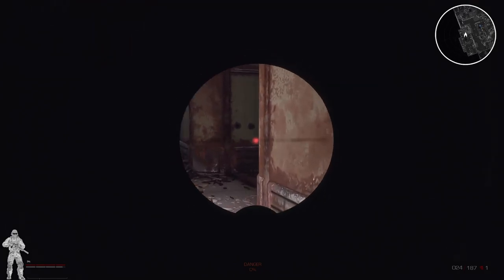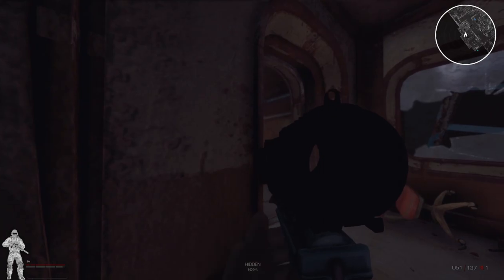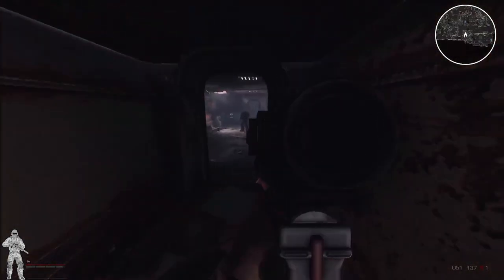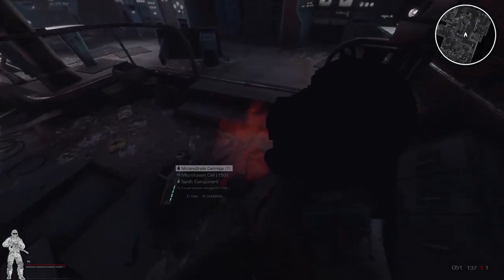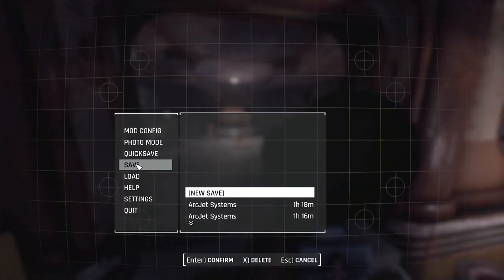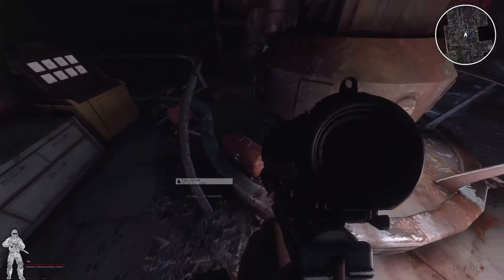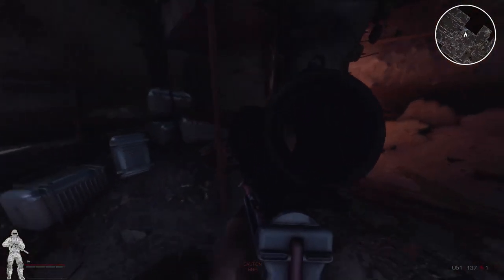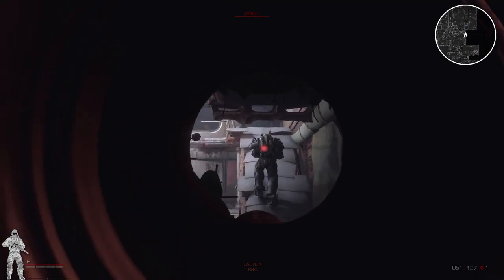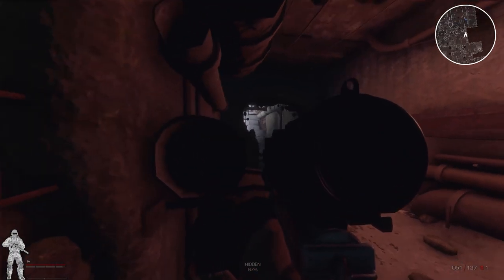Be cool if I could see them. Be really cool if I could see them. Okay, I'm gonna save here because that was awful. Come on, Dance, go get him. Are you attempting an ambush? Come back.